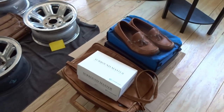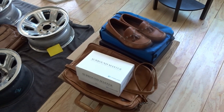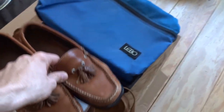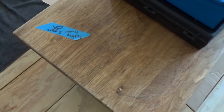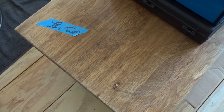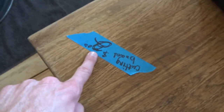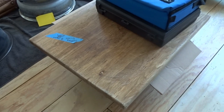Last night I went to a church rummage sale and then afterwards went to Goodwill and found some cool stuff. At the church rummage sale, I found this - I think it's oak and it's a cutting board, pretty big. You can tell it has some age to it. I'm going to clean it up, sand it a little bit, and re-oil it with some mineral oil. I only paid $2 for it. I've never tried selling something like that locally, but I think I can make it interesting and see if I can get maybe $20 to $30 out of it.